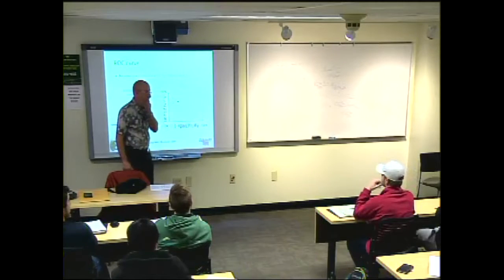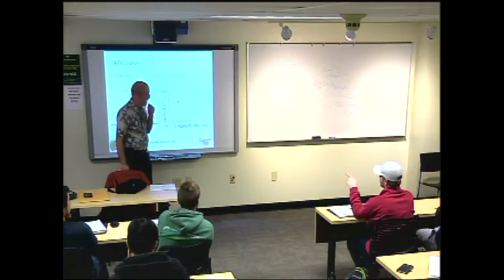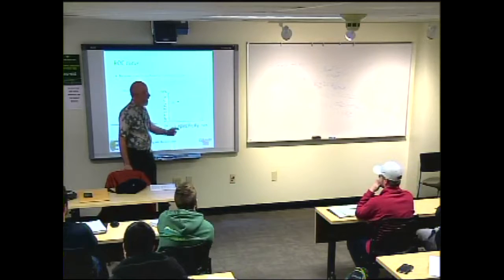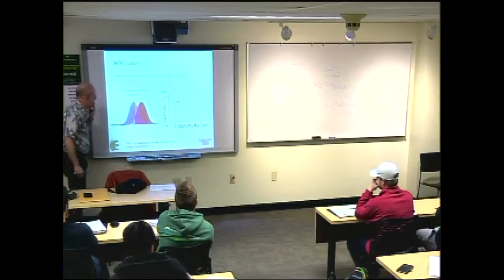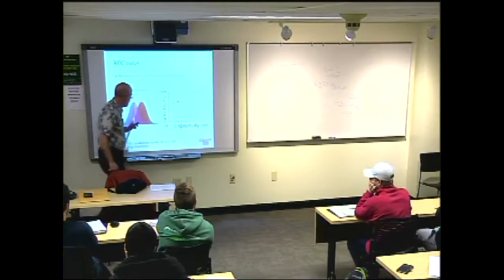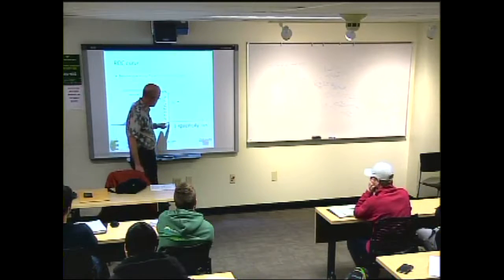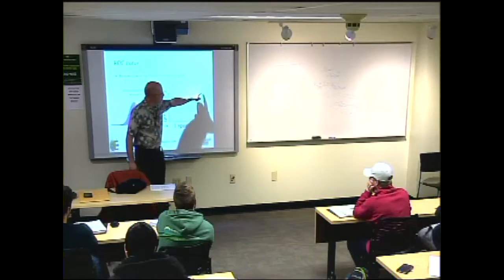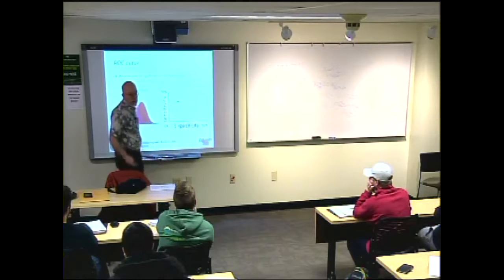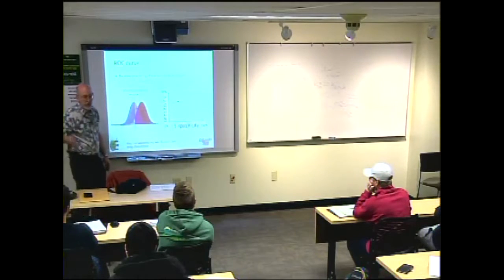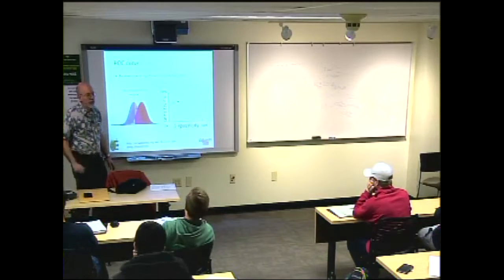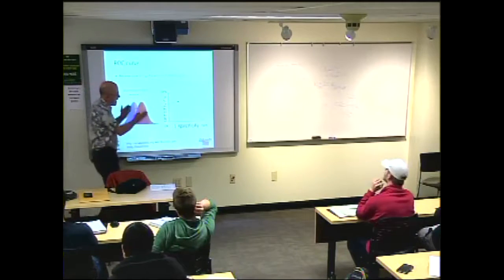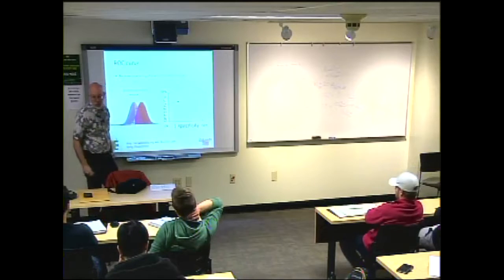Question? I didn't see that that was 1 minus. Right. I'm flipping this axis by writing it as 1 minus specificity, okay? So if the two curves are on top of each other, I get a straight line going from this corner up to that corner, and that's considered to be a diagnostic test that is worthless. There is no diagnostic value of that test because it can't distinguish between these two.